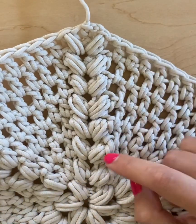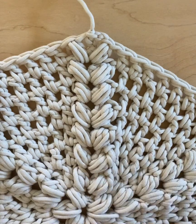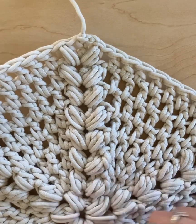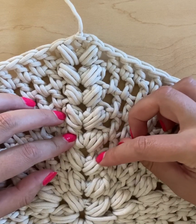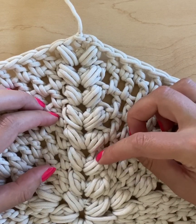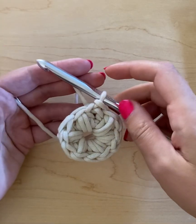Hi all, this is just a quick tip to show you how to hide the seam we create every time we start a new round. This pattern is worked up in rounds, and we are simply hiding the chain 2 that we begin each round with under the puff stitch from the round before. I'll show you how. Okay, so here we are in round 3.